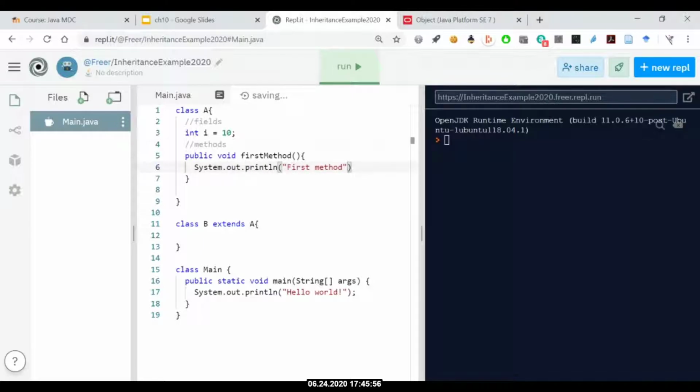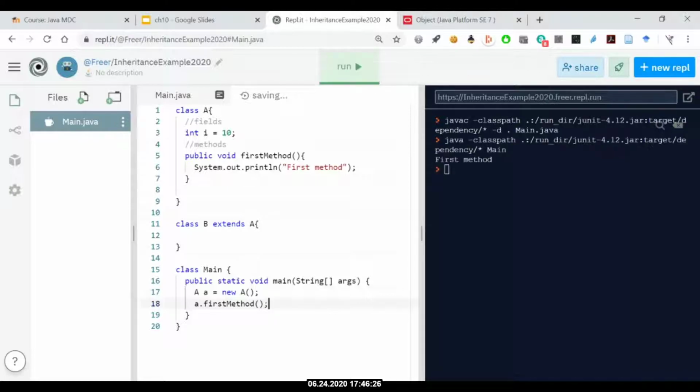So really no real point to this. We're just making a method that can be called on an A. Okay? So if we go down to our main method, we can see A a = new A(), and then a.firstMethod(). So if I run this, we're just expecting to see "first method" on the screen.